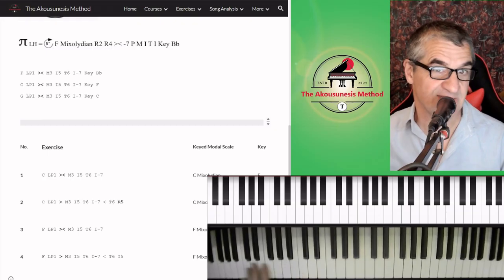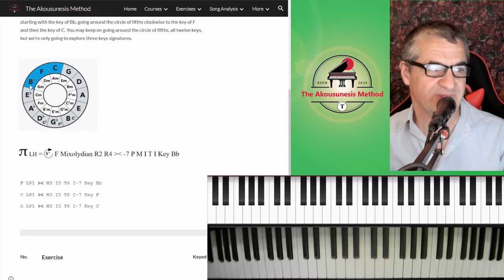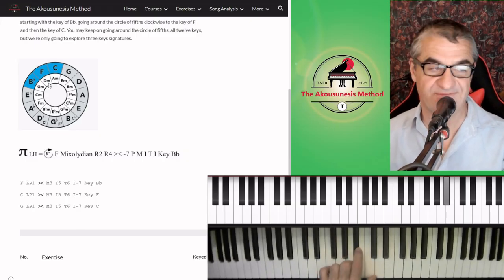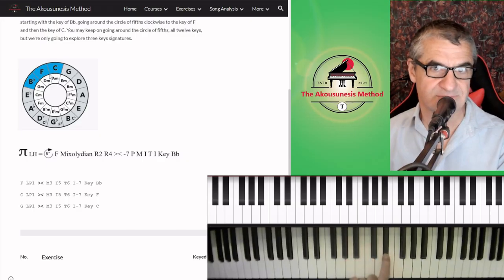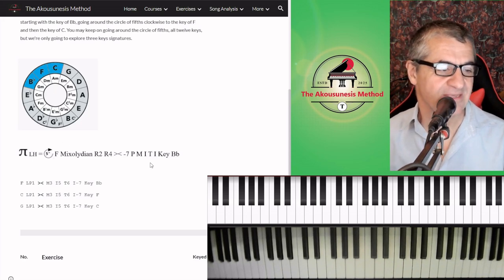We're pretty much in the key of C, because we're close. When we're in the key of B flat, we don't have a 4, we remove the 4 in the key of B flat. Key of F, we remove the 4. So we've only got one flat note. It's all hanging around the black notes and the white notes.